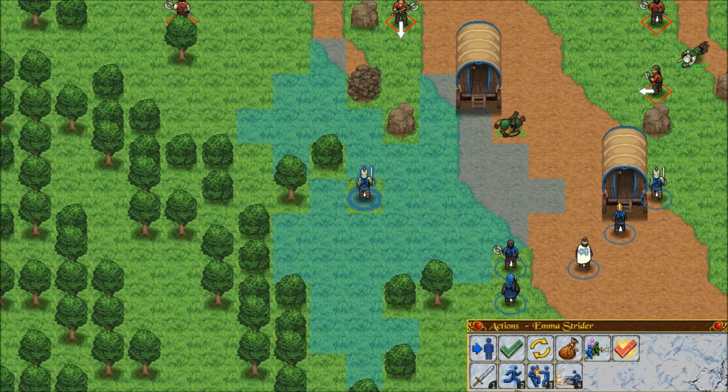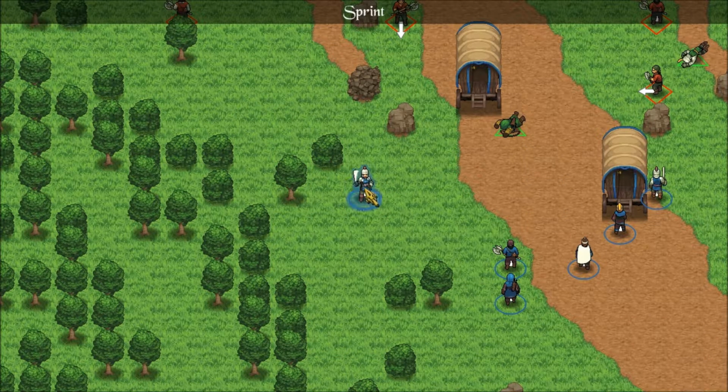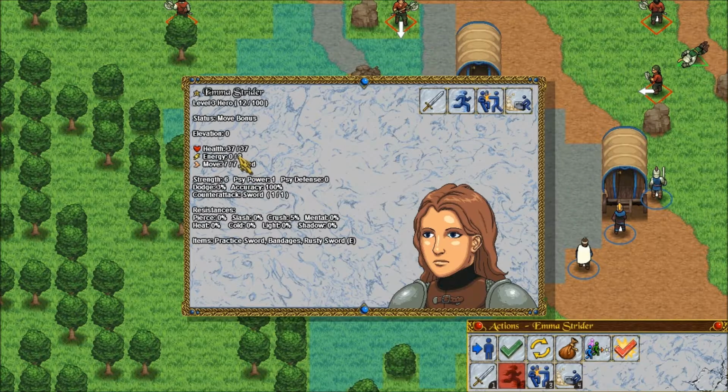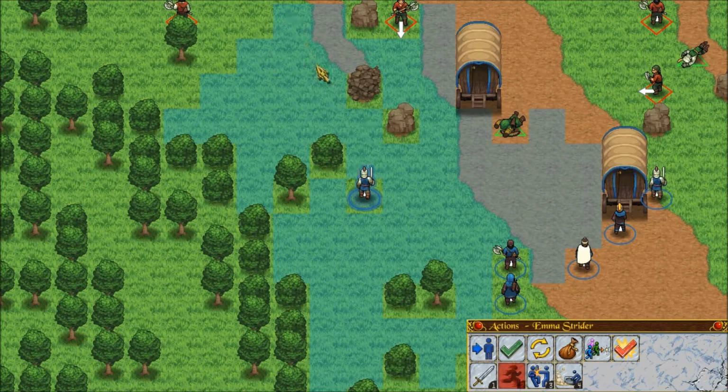Okay, I'm going to use her again. I'm going to use her sprint ability. Each character, by the way, does have energy points. You can see there she has 0 out of 8. This is all how you determine who does what damage.